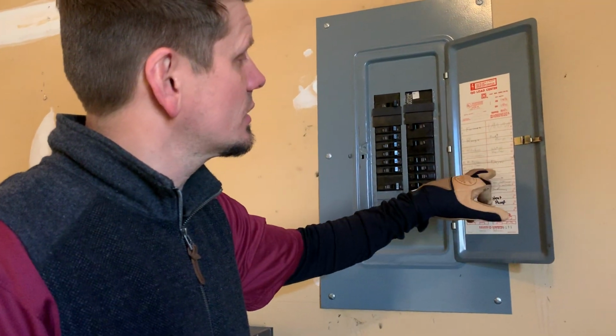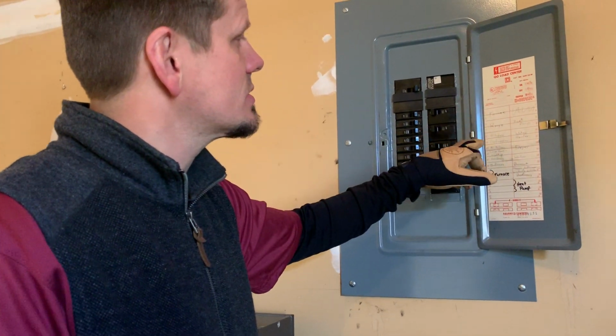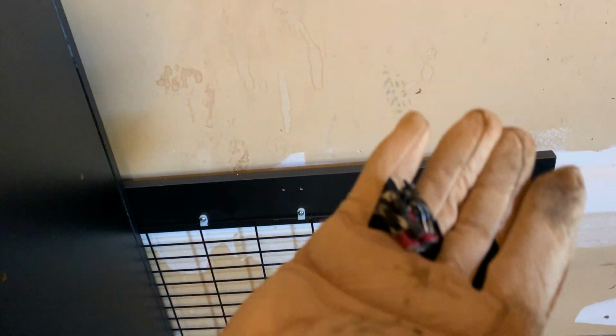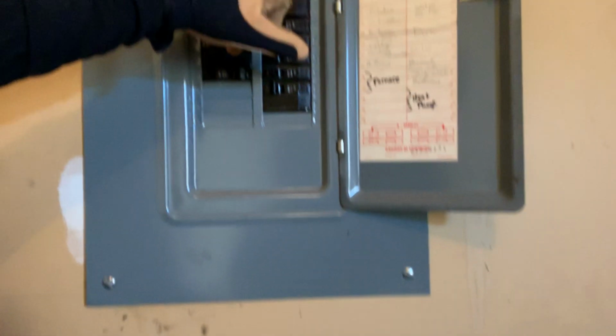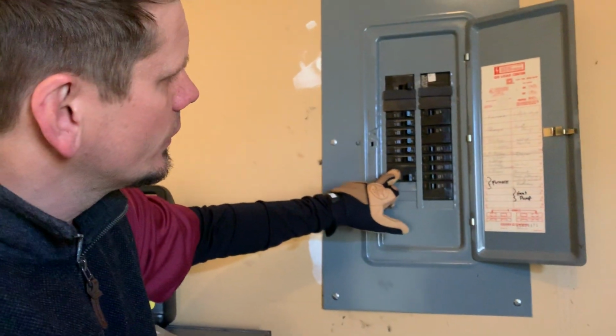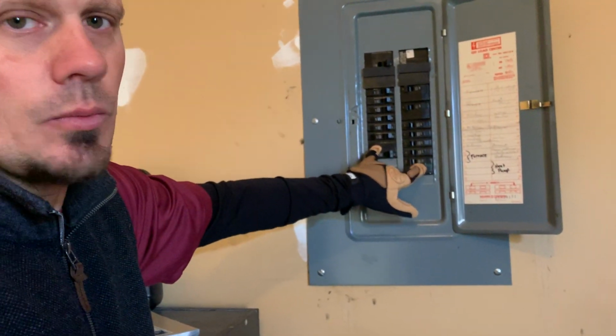The other side of this, she has an electric dryer too, not gas. Of course, there's no gas in this subdivision. And there are other appliances that could be drawing energy. Keep in mind that if your windows and doors do not stay shut, this is going to cause you an issue too. We did come in today and see that from 35 years ago, these aluminum circuits had Deox put underneath the heat pump and dryer. The hot water heater actually had copper, so they didn't do this. This Deox is dried out and crispy, and one of them was turning brown. In fact, it was making the bus bar get a little brown, not bad, but we moved these breakers down. We don't want the furnace and the heat pump side by side. We want them alternated, because when someone comes home, they're going to take a shower and turn on the heat, and we don't want them side by side.